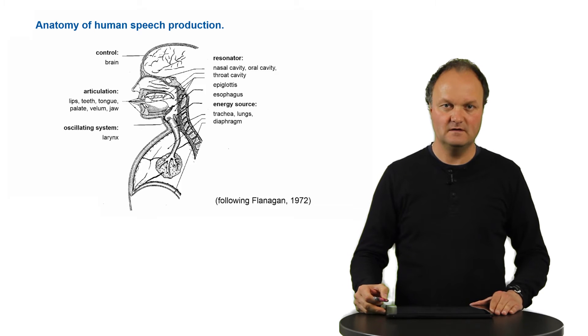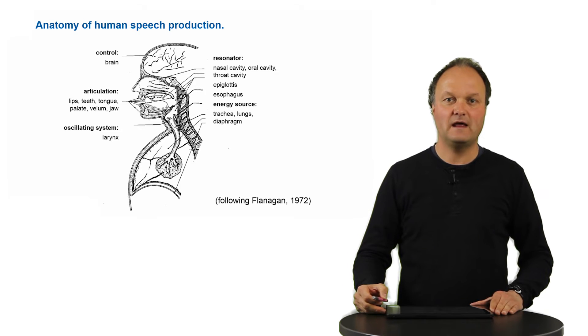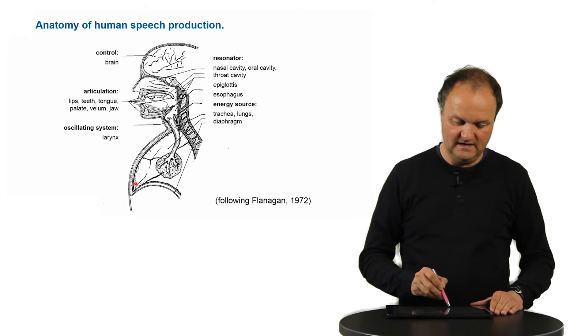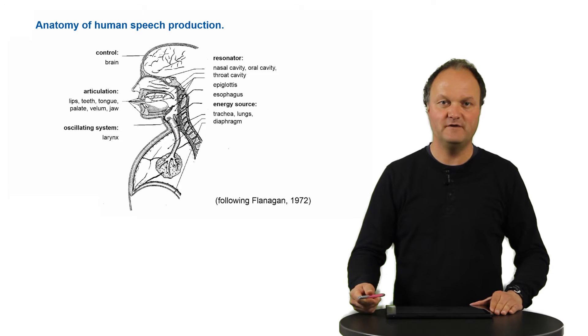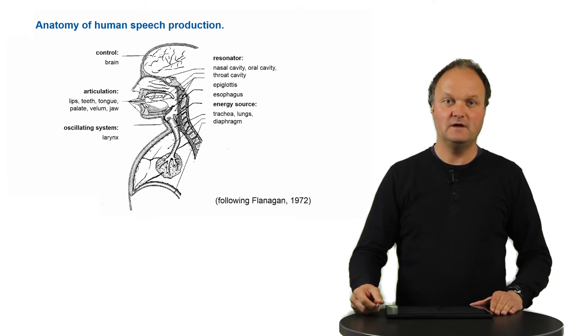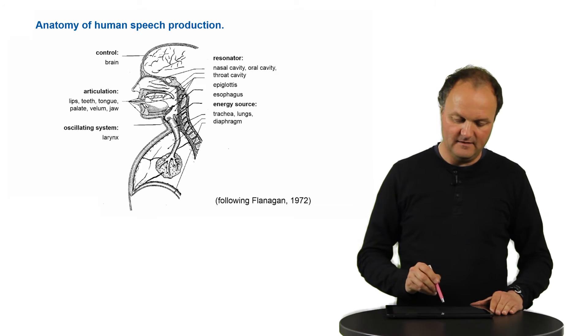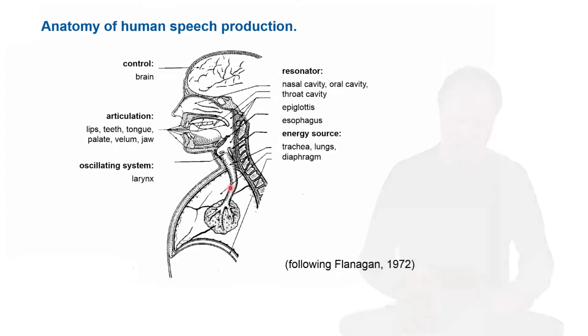Speech is an acoustic signal, so we first have to generate an air flow and this is done through the lungs. The lungs, which you see here in the picture, can be compressed by the musculation surrounding it, like you can press on an air balloon, and then of course the air tries to evaporate and there is only one possibility for evaporation.